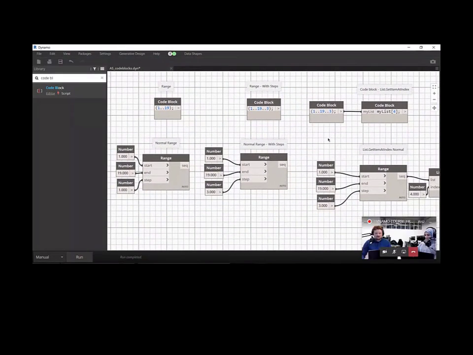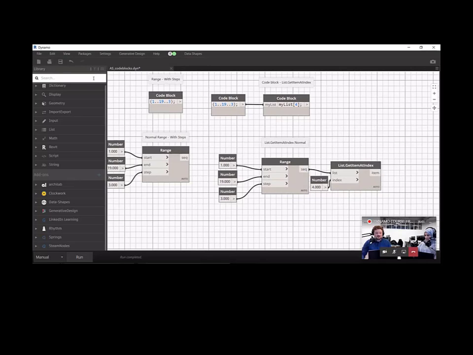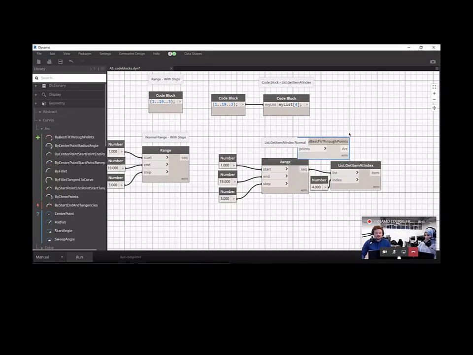We also have a real popular node here called Get Item at Index. All the nodes that you normally use, everything fancy that you get within your geometry nodes, these are still code blocks essentially, the language they're speaking. So by doing some research into how to find it out, you can get your instance in your code block.